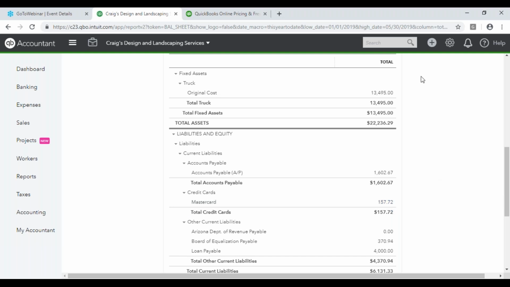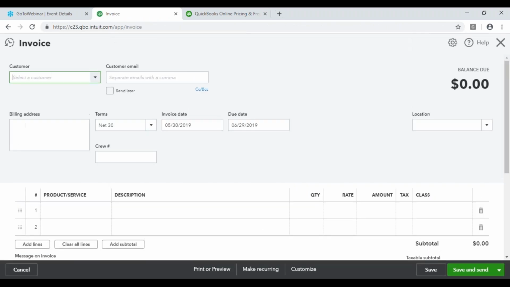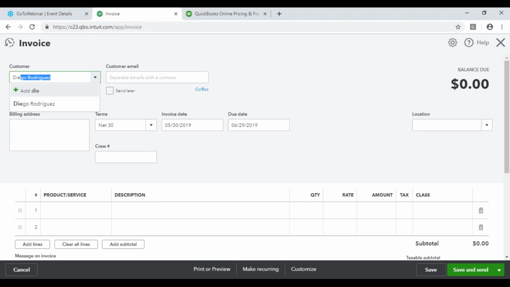Okay. So now we're going to move into getting the money, which is always the fun part. We're going to go back up to the plus sign at the top, not the gear anymore, and we're going to go into an invoice. A couple of things I want to highlight on the invoice is it has all the same sections that your expenses do. They have your customer name, your class of business, your location, all those things so that we can see those profitabilities by class, by location, by customer. And again, garbage in, garbage out, so we're filling in everything that we can.